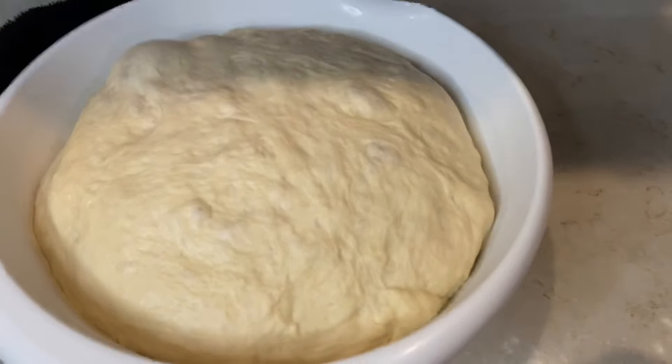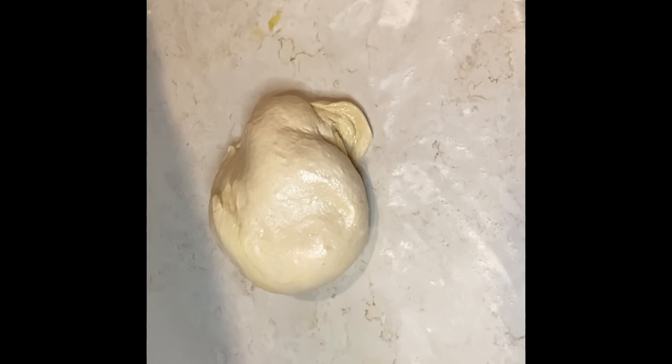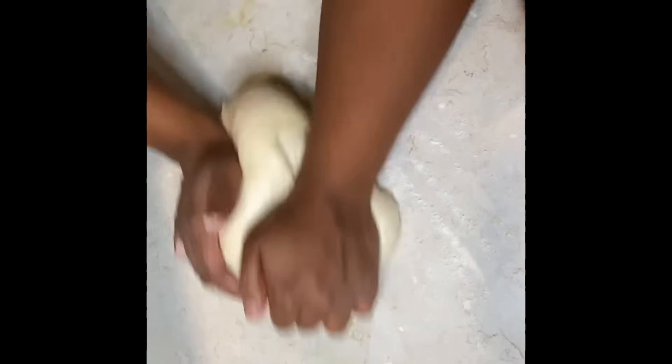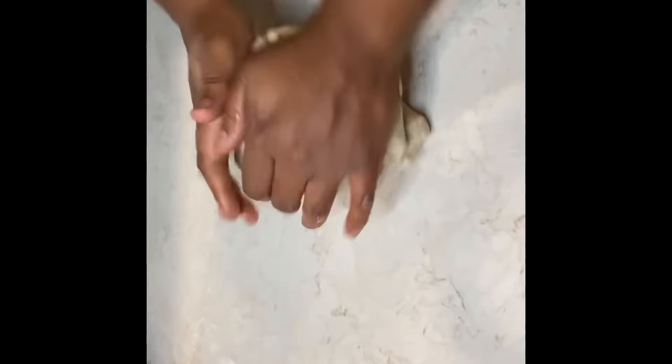After two hours, look how much the dough has risen! I see a couple of air bubbles, but don't worry about that — we're going to bring this dough back to life. We're going to put down a little bread flour and knead the dough again for about a minute or two, just touching base with it, rehydrating it, giving it a little love and attention so it comes back alive when we cook it.